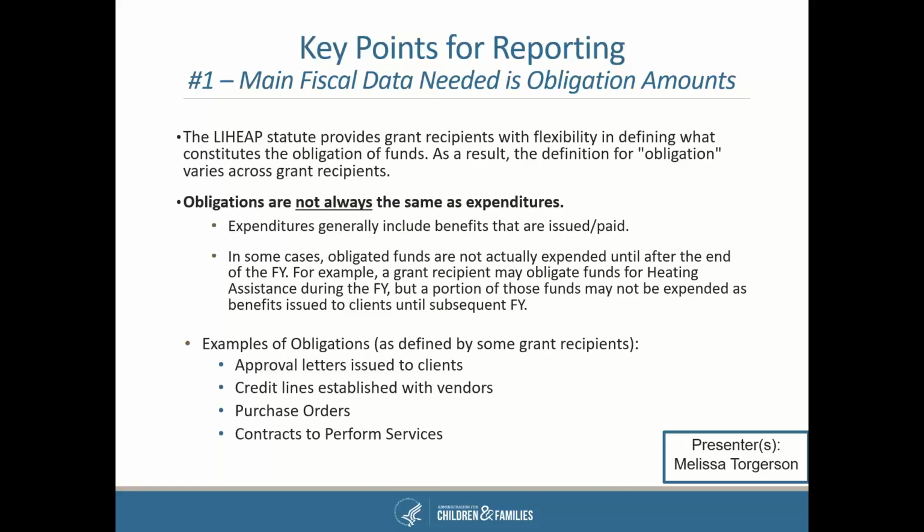So you may obligate funds to, say, a sub-grant recipient or a contract that may not get spent until future fiscal years. And so we're looking at that obligation in this form. We're not looking at when it's spent. We're looking at when it's obligated. That's what this column is all about.